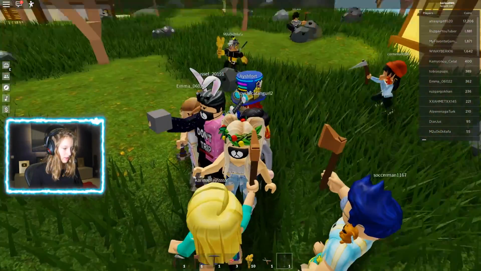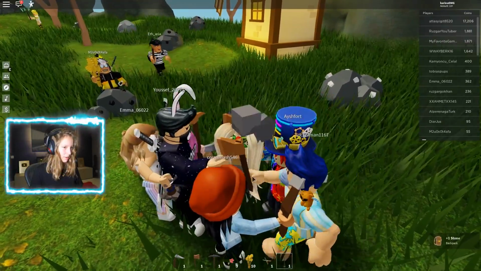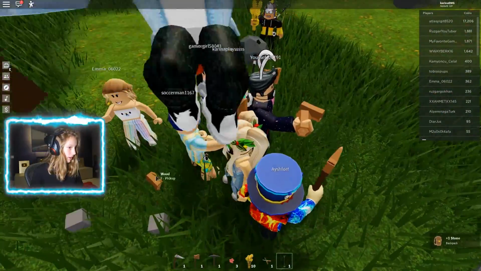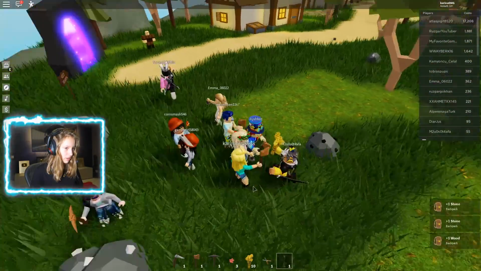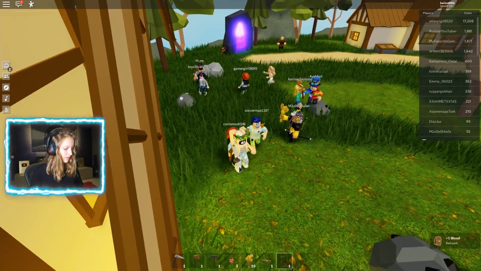How do I use it? This person just dropped stone. I'll pick up the stone. Oh my god, people are bombarding me with items. I mean, I'll take it, but oh, wood. Is that wood? I definitely need wood. All right. Stone. Always not want stone. All right, how do I use this?